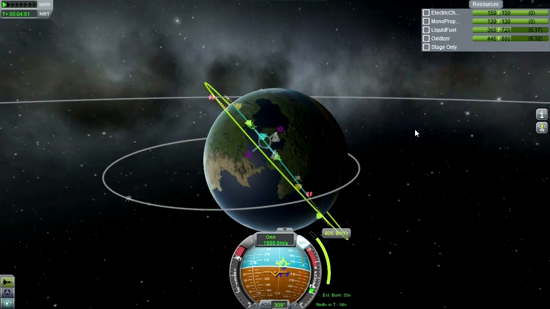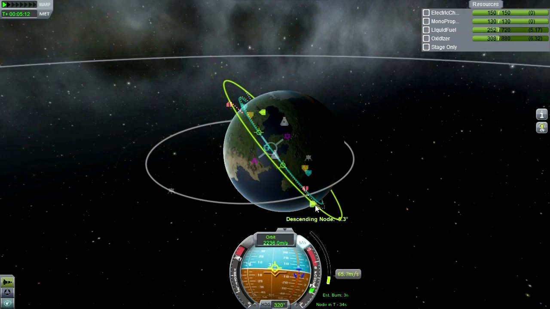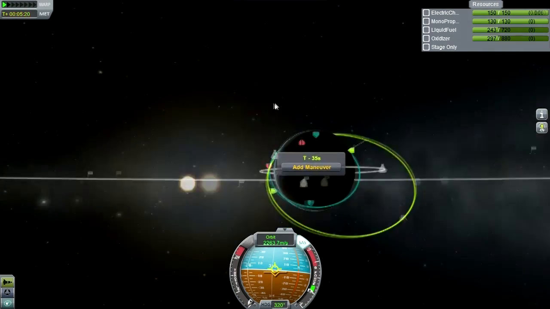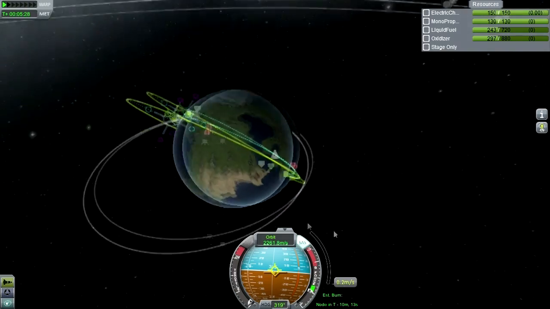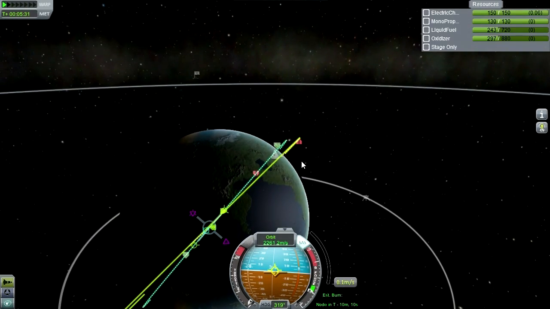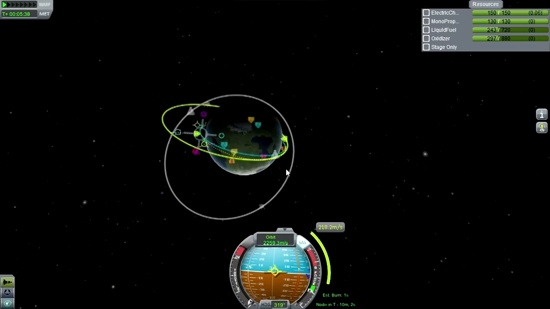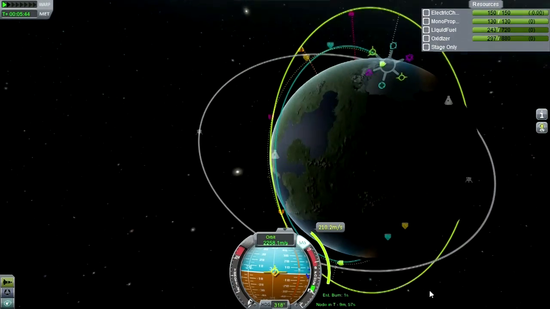Sorry to be in this view, but obviously I have to figure out some of this. Okay. Let's not use any more of that fuel. And the next node where we can correct the inclination is over here. So let's fix that. And see if working from there we can get some sort of intercept. Doesn't look very promising.